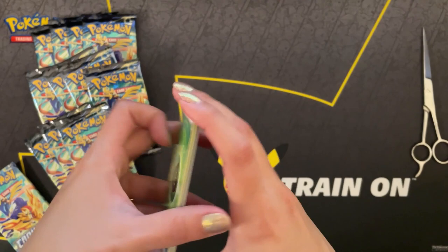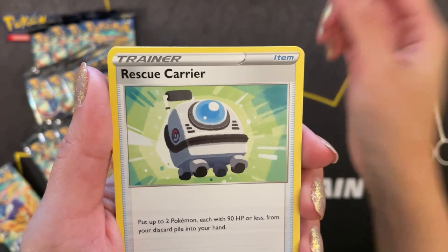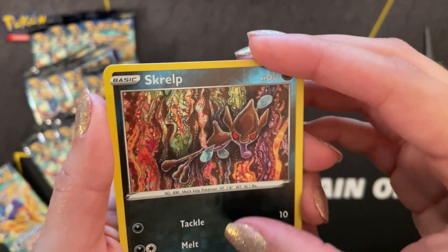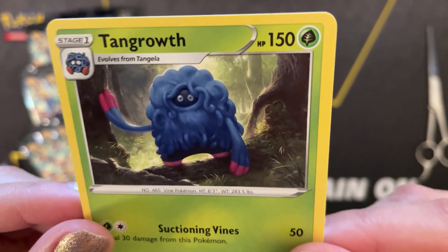Alright, starting off with a grass energy. Friends in Hisui. Carnivine, having a laugh. Rescue Carrier. Oddish. Seal. Cricketot. Aaron. Riolu, very fitting. Skrelp. I like the art on this one. We have a Tangrowth as the final card, a non-holo rare. Oh, I like this art of Tangrowth. And I'm not sure that I have any Tangrowth cards.